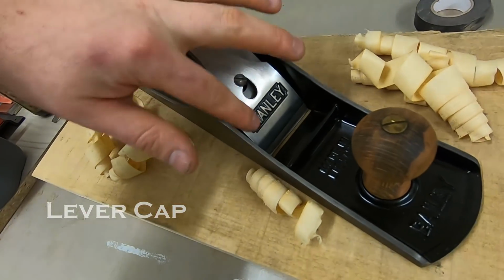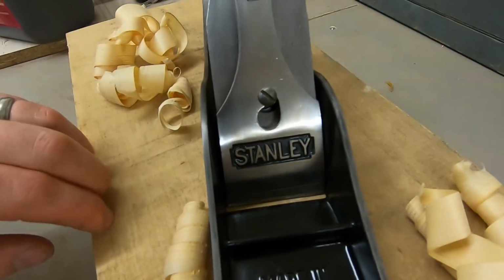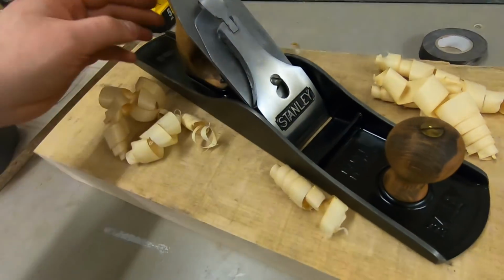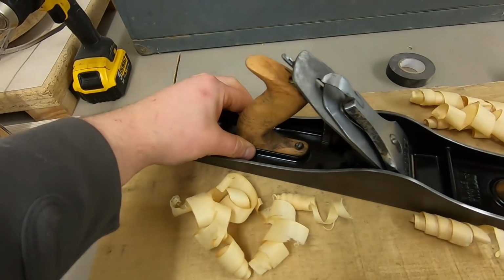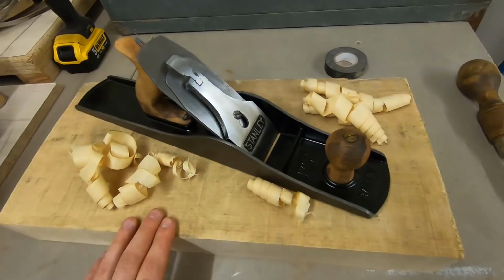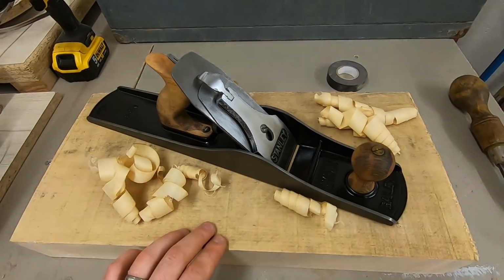But I scrubbed it up and put a bit of paint on the inside there to really bring out the Stanley logo. And I tidied up these original handles as well. These handles are made of beech. So that's something I'm going to be working on over the next couple of weeks.